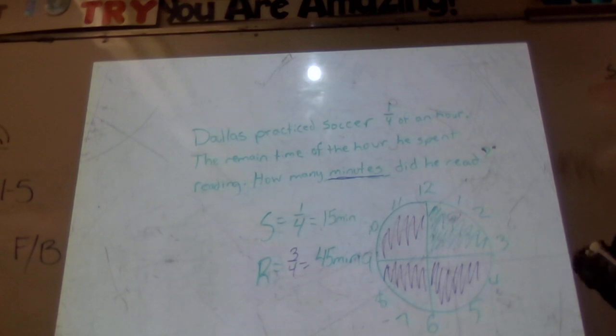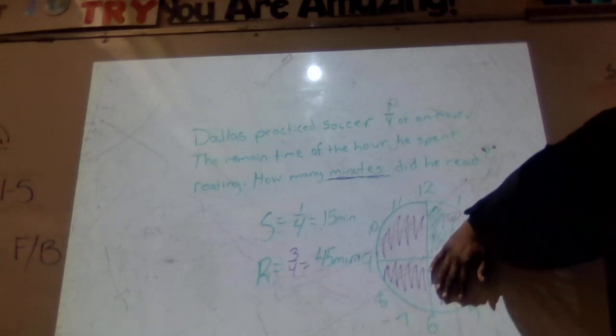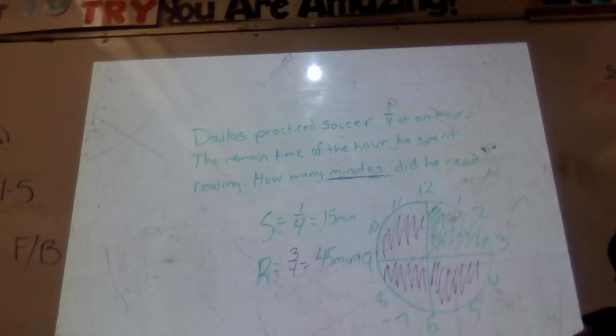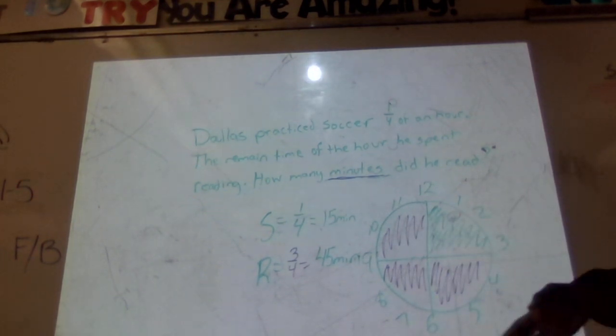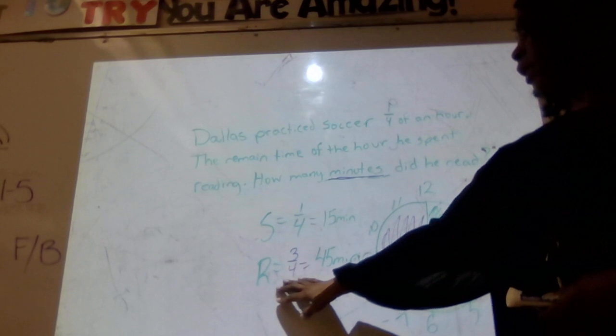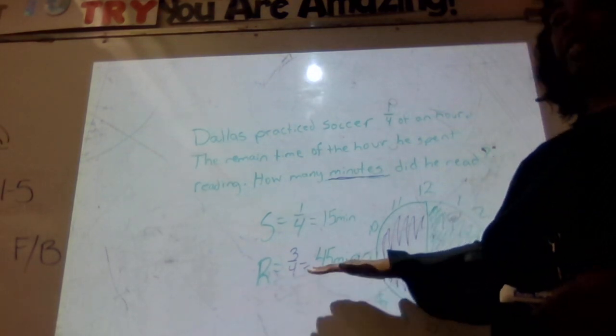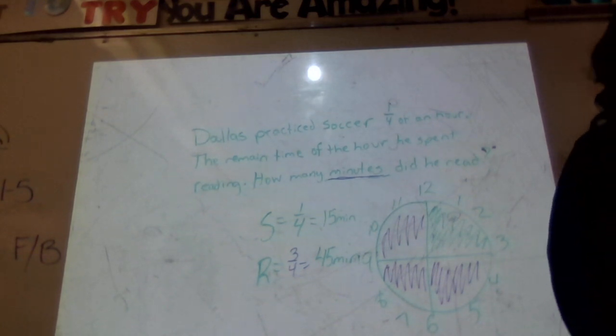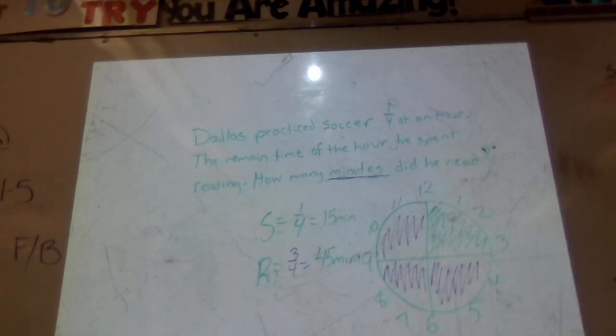Okay? Some students might have known already, oh, this is half, 2/4 or half. So 2/4 plus 1/4 gives us 3/4. Either way, he read 3/4, which is a fraction, and the minutes, which is what it's asking for, is 45 minutes. Okay? So make sure, parents, that your scholars are showing their work. How did you get your answer? I need to see your thinking.